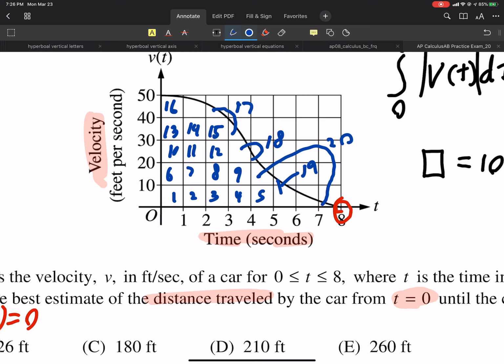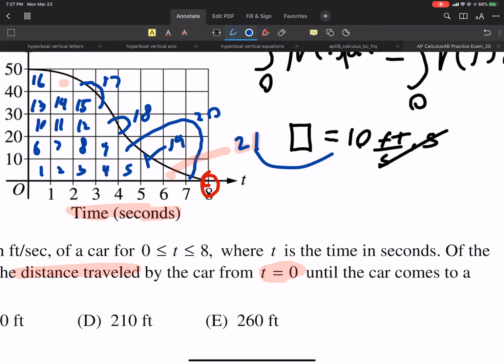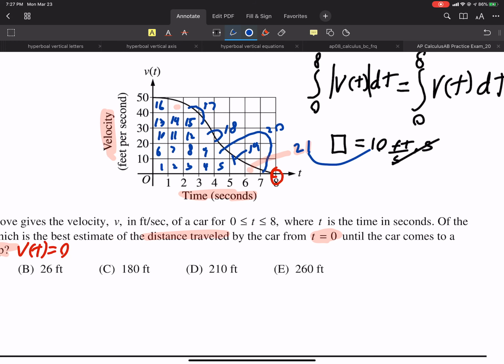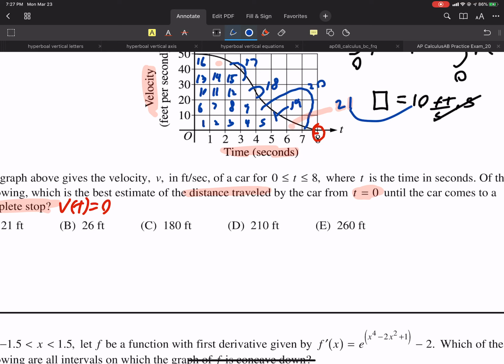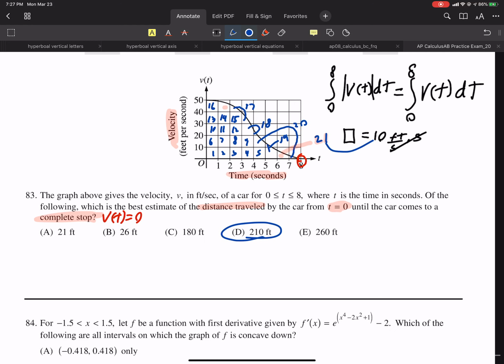And then I have 2 more pieces left. This one and this one. And so those together make a little bit more than 1, but those two I will call my 21st, or 21. So I think it's going to be less than that. So 21, each box is 10. So you multiply that, that's 210 feet-ish. And look, magically, that one is pretty darn close. So we do a net area to find the integral.